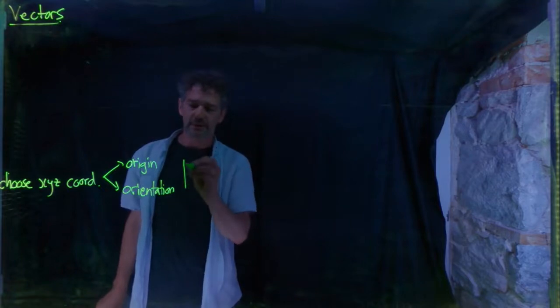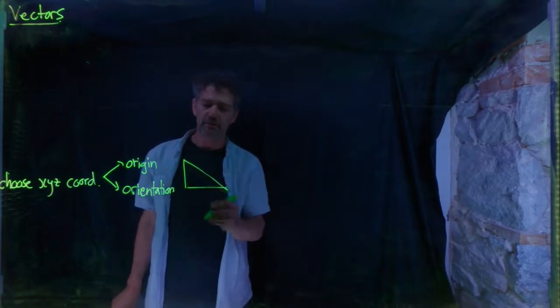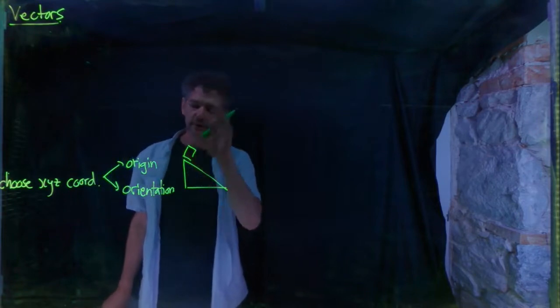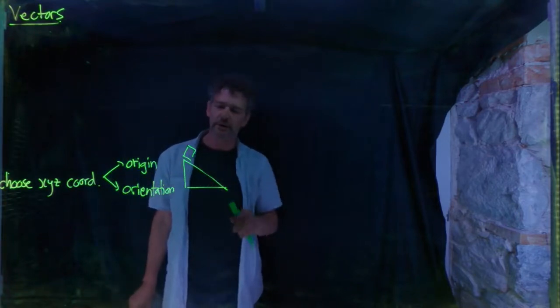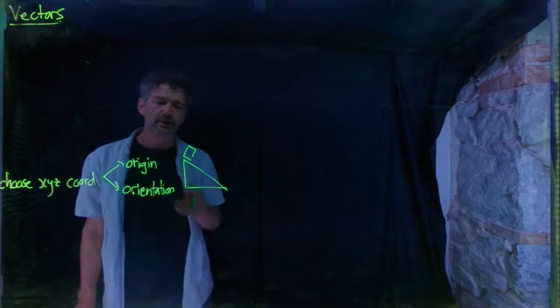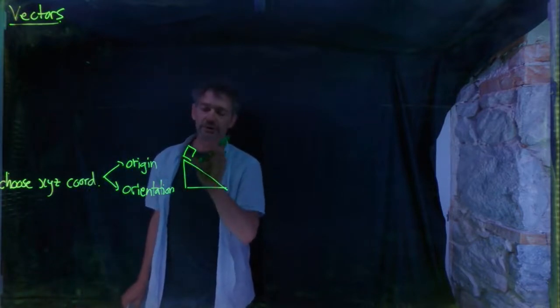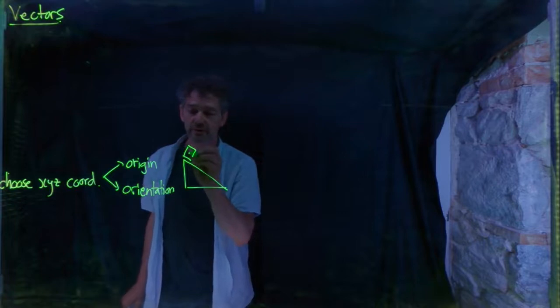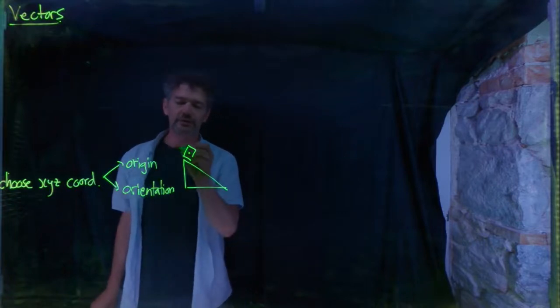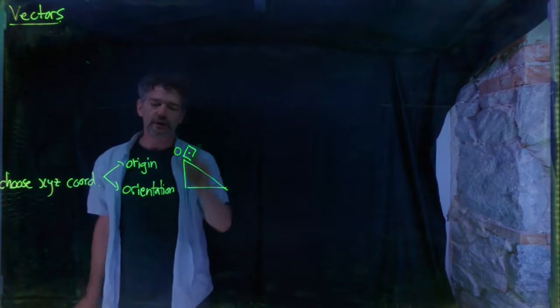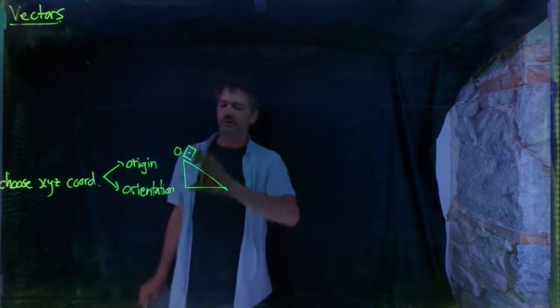So, for instance, a typical simple problem is we have an inclined plane here, and we have a mass which we're going to let go, and it's going to slide down the inclined plane. So its motion will be in that direction. An obvious place for the origin is where the object is starting, its center of mass is there, and so let's choose that as the origin point O, and then we're going to release it and it's going to move.